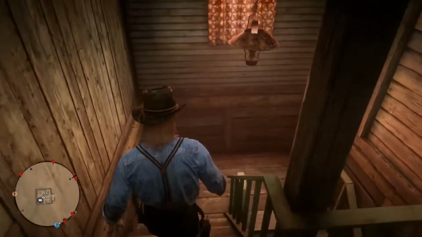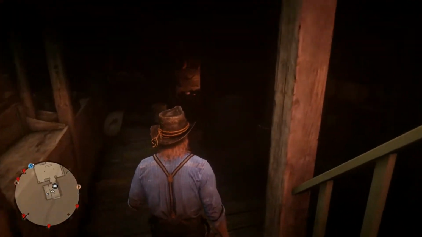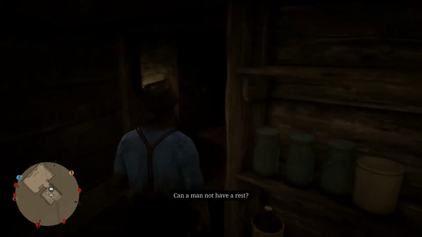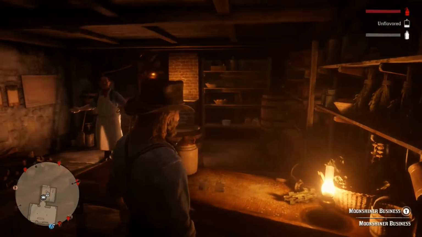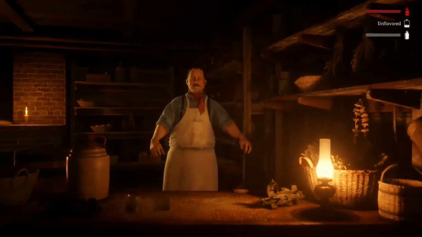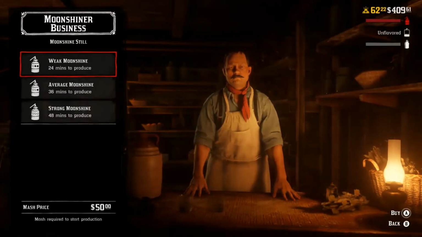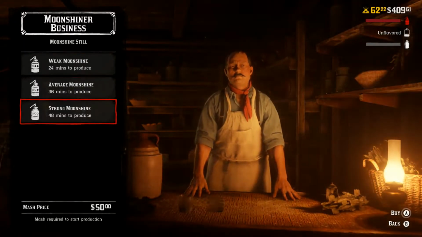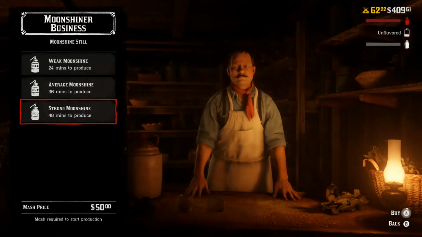Right now I have the max level stuff in order to make the best moonshine so I can make more money. So you want to go down to the basement where our chef is, and we're going to make some moonshine. What you're going to want to do is make strong moonshine with the upgrade. It only takes 48 minutes.